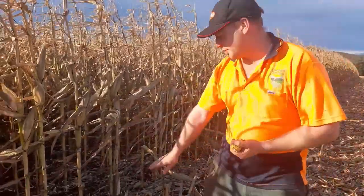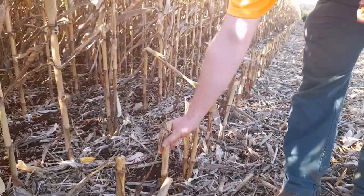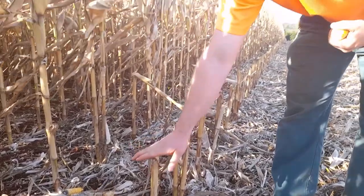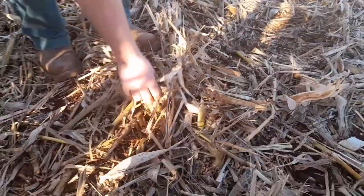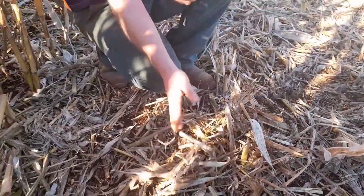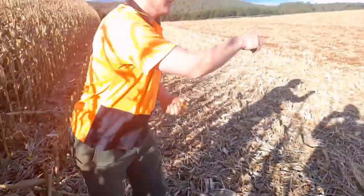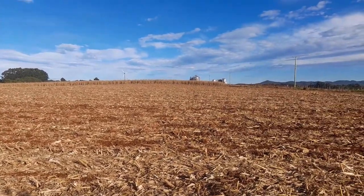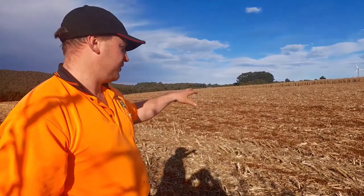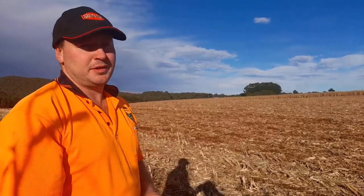You can sort of see the stubble behind us — this is what the corn front leaves it at, chopped off at this height. This is still quite a woody part of the plant, so we then ran the mulcher over, which has knocked it down further, and you can see all the organic matter. Last year we found this can create a bit of a mat over the top of the ground and the soil underneath stays wet. So we've just run a tine through it — basically a tine with wings at about four to five inches deep — just to try and incorporate that and bust it up to start getting the microbes working in the soil, because this will be going into potatoes.